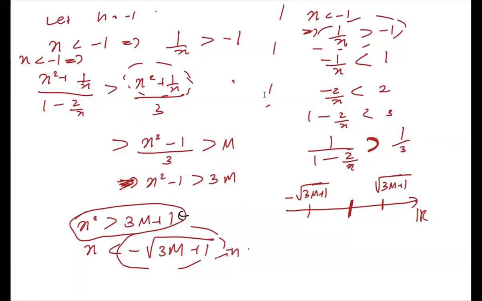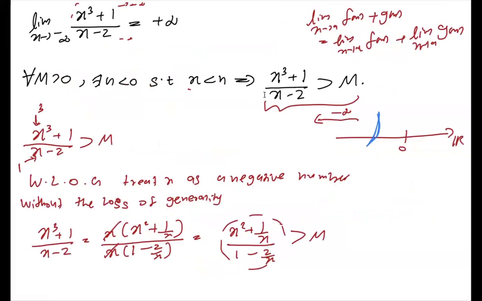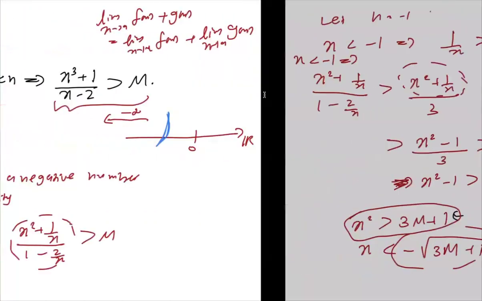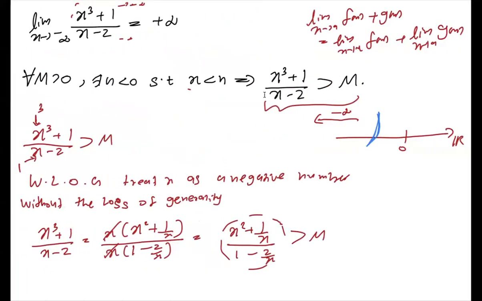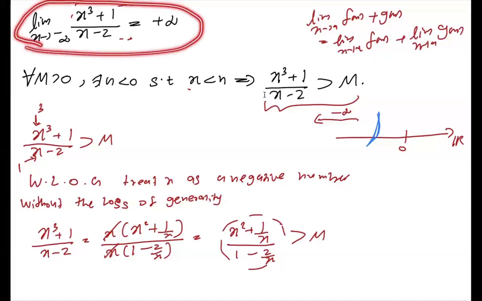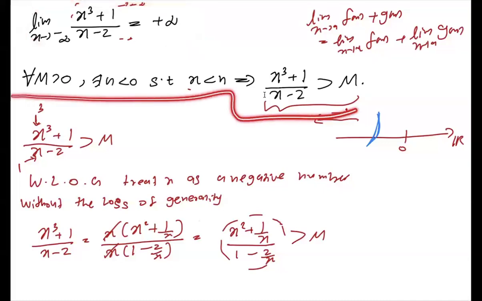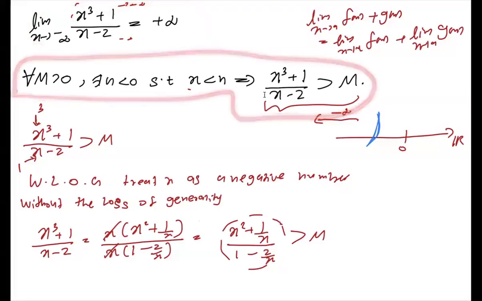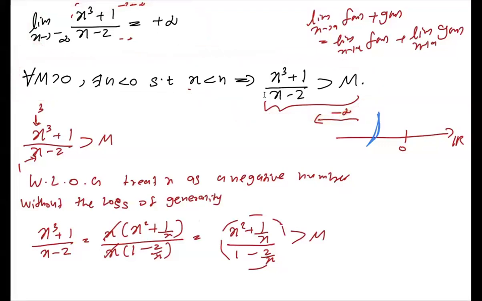One more question? Okay. So someone asked me to explain it again. I will just do that question again, just for the sake of easiness. So basically, you have to start from this one, and this is the definition that you need to prove. Then you have to find some negative number n such that when x is smaller than that negative number, this value is larger than any given positive number, right?